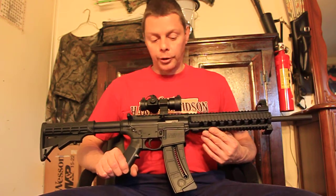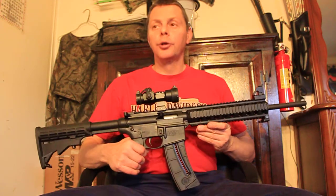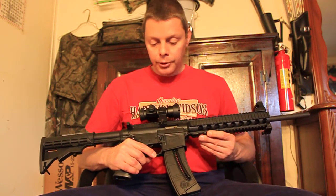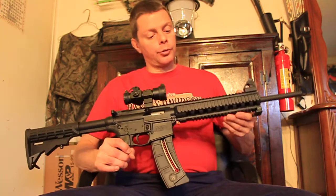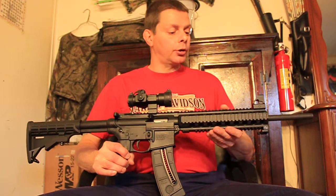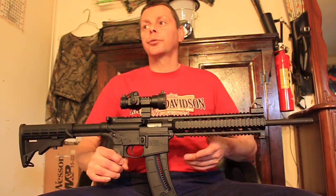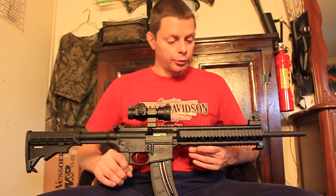Off the top of my head, I don't know exactly what it is, but they do have them. Pretty easy to get. Standard pistol grip, same as any AR. Trigger group, trigger I'm really happy with. Where it breaks, how it pulls. Pretty good for a standard trigger. They got that right. They give you the quad rail with the gun. This is standard. I didn't add this. Comes with it. Standard 16-inch barrel. No muzzle brake, no flash suppressor. Pretty simple. Not really necessary on a 22. It's not going to do much on a 22 anyhow.